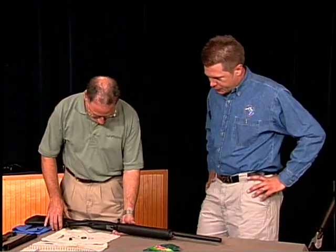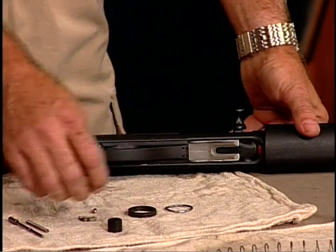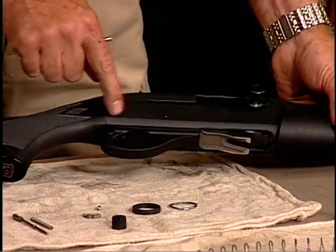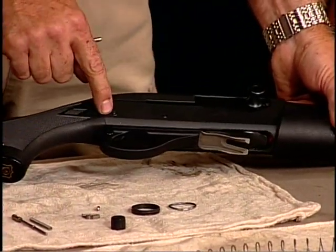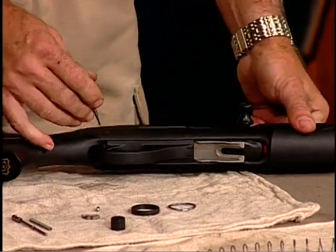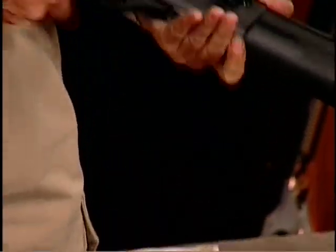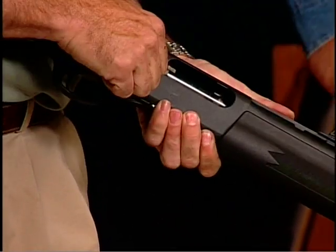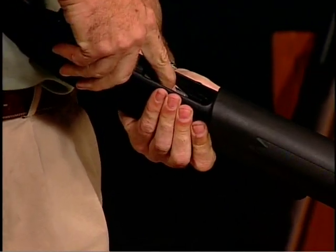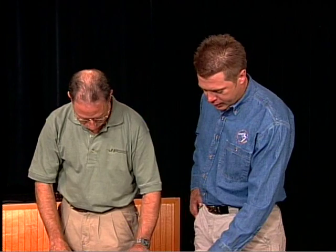Now, first off, I'm going to remove what they call the fire control group, or the trigger assembly. It's got a couple of pins that travel through the receiver that retain it, and those pins are held in place by a couple of D-ring springs. Very first thing, make sure that you check your gun. Chamber is clear, nothing in the magazine. That's my follower there.